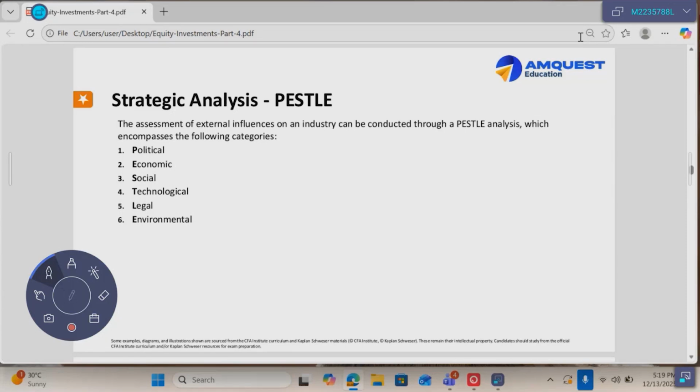So P stands for political, which talks about any different rules or regulations the country can come up with. So we have FSSAI, which will give the rules regarding food manufacturing and delivery, and safety. So any kind of changes in the regulations, let's say restaurants want to implement a stricter policy, costs obviously will go up.